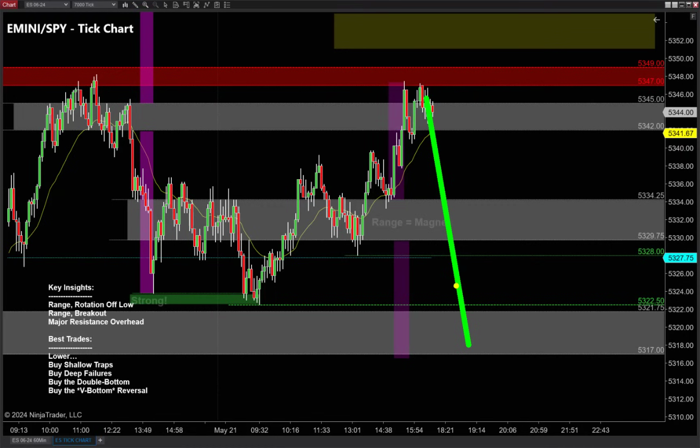What I'll do is I'm going to use one of those classic failure patterns. Let the bears try once, let the bears try twice. This is not a great place to be a seller. We're in an overall bull market, nice and low now, not worried about buying too high anymore. All I'm worried about now is that momentum. Trap the bears in, use their stops. Think about that. Once those bears are in, use those stops as fuel to move that run higher.